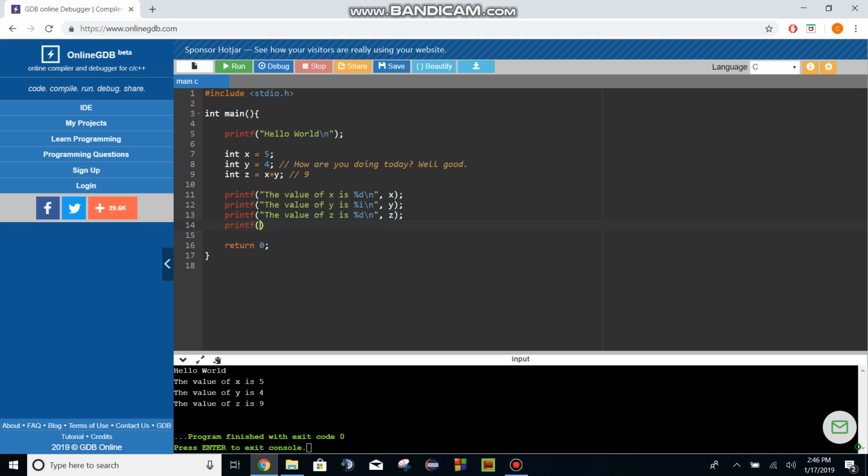However, you can print them all on one line if you want. So I'll just say x equals %d, y equals %d, z is equal to %d, then x, y, z. And new line character, of course. So this x will go to the first %d, this y will go to this %d, and this z will go to this %d. So what happens is that the compiler starts reading, goes, oh, %d, let's see what we have back here. And then it grabs this x, keeps on reading, finds another %d, and goes to the second item in the list, which is a y, then %d, and then it grabs the z.